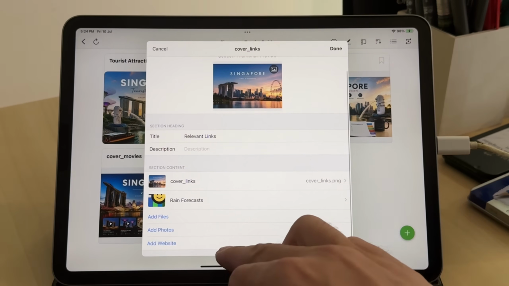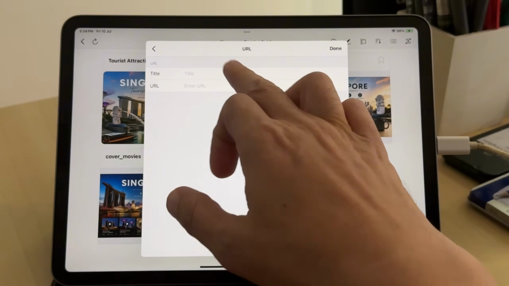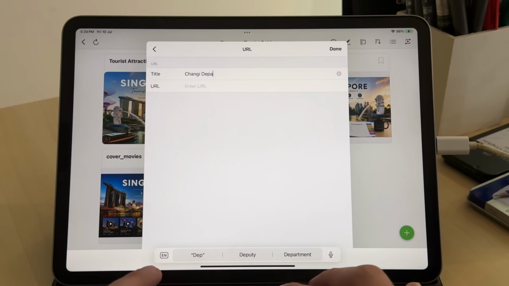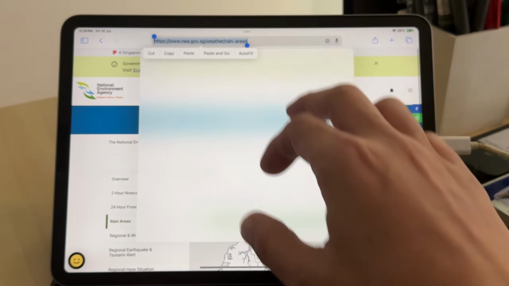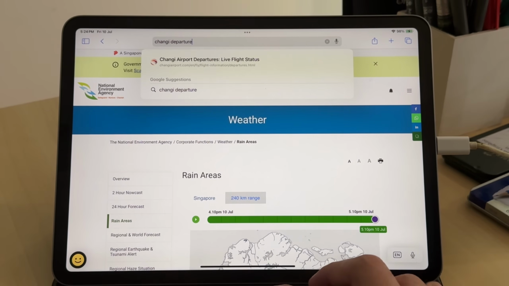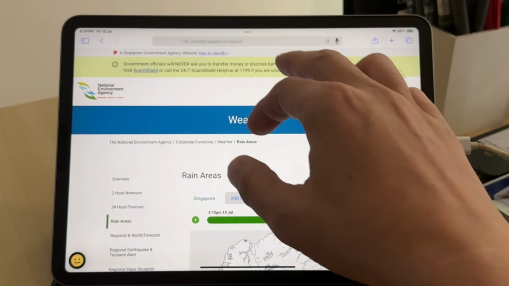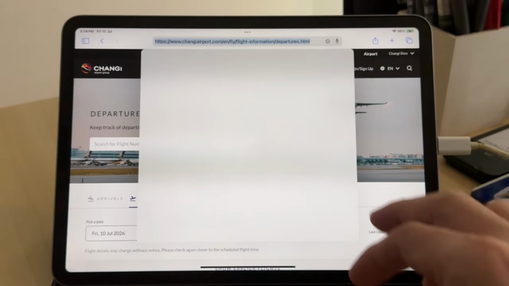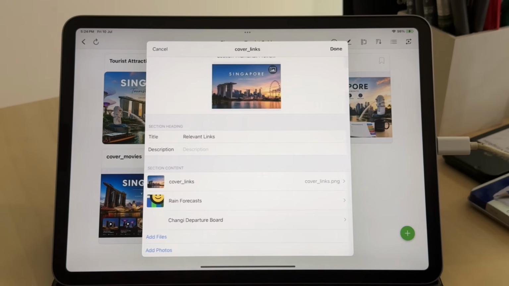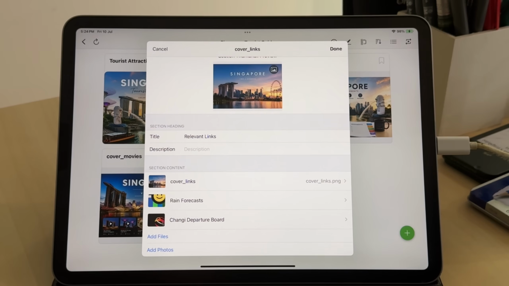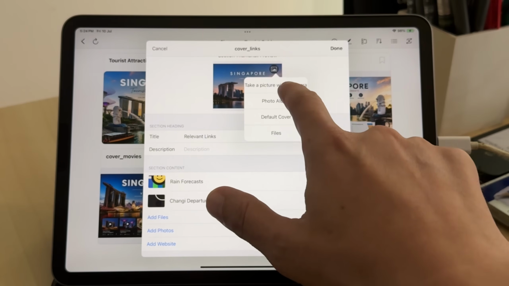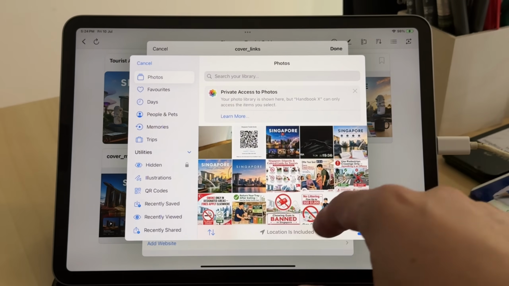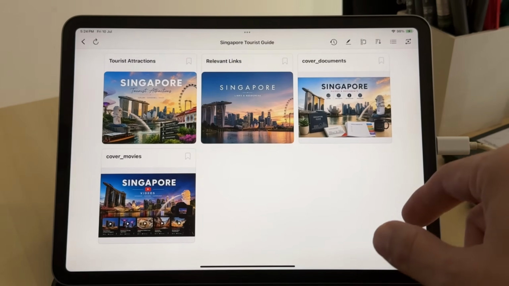Then add another website, for example, Changi departure board. You get the idea that you can put as much as you like, and then you can keep this image, but we can remove the image and then add another image. So we are using the links one here. Done. Great.